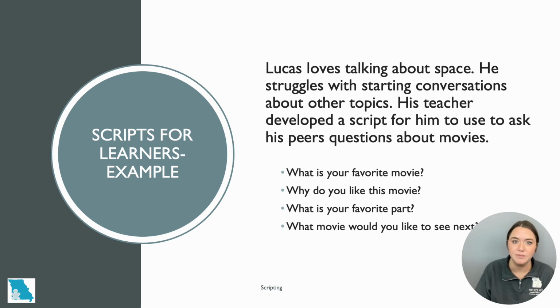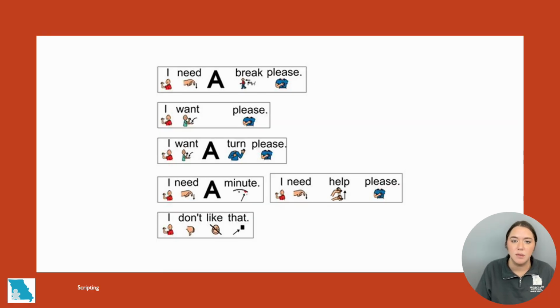So this is a social script example for a learner that might have differing receptive or expressive language abilities. This also might be great for a learner who utilizes some type of AAC or speech output device, helping them understand what types of buttons they need to press to say, I need a break, or I want a turn, please. So this is just another example of utilizing a social script. This one specifically pairs the phrase with some type of visual.